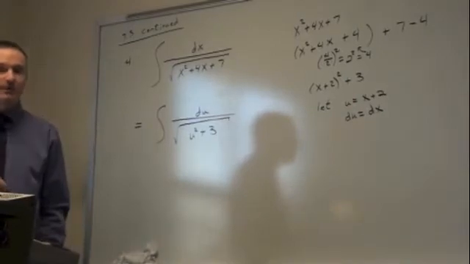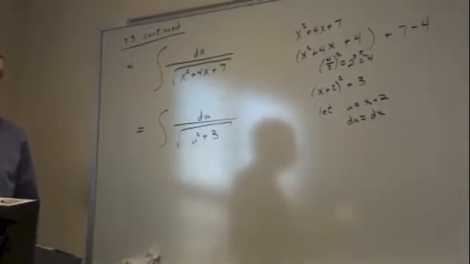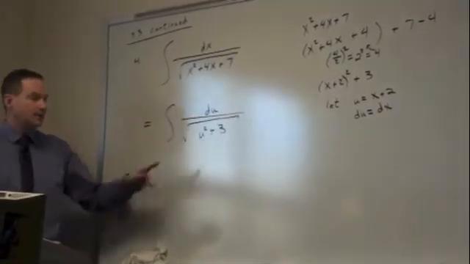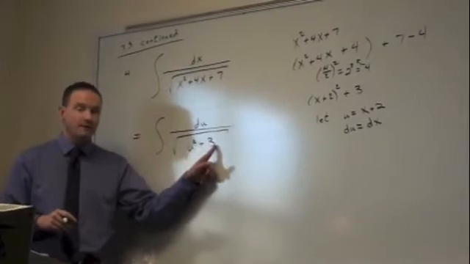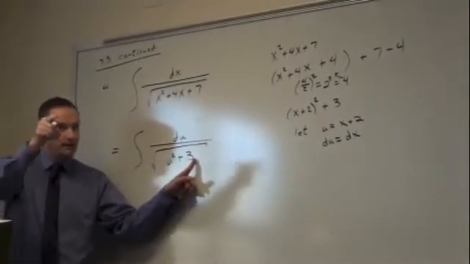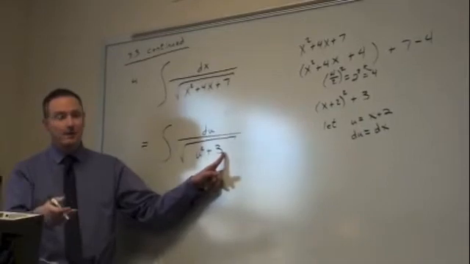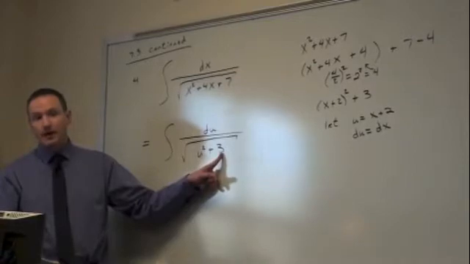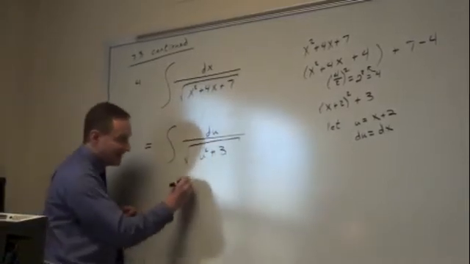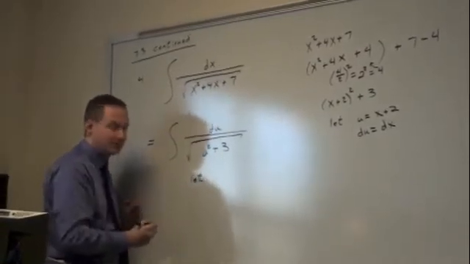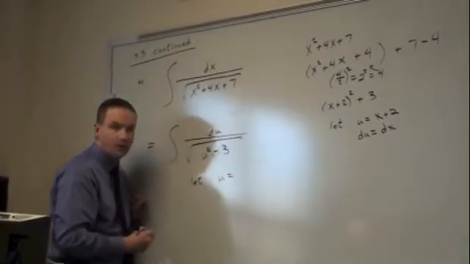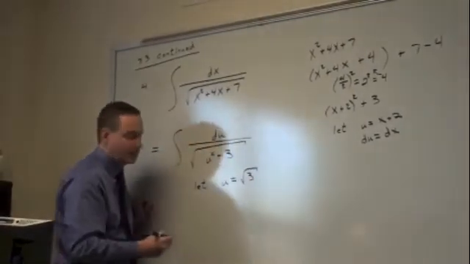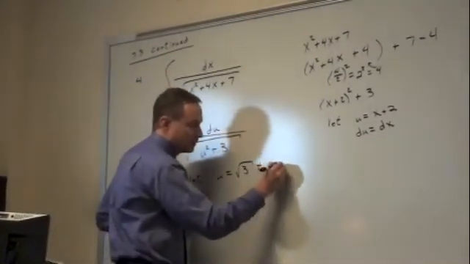At this point, you're supposed to see, okay, what the sufficient trig substitution is. I need to put u in terms of theta. And I know that this is u squared plus a squared. Anytime it's u squared plus a squared, it's a tangent theta, where a squared is 3, so a is the root of 3. So I'll say let, I'm doing another substitution, that's cool, u equal, and make sure you see where I'm getting this, the square root of 3 tangent theta.